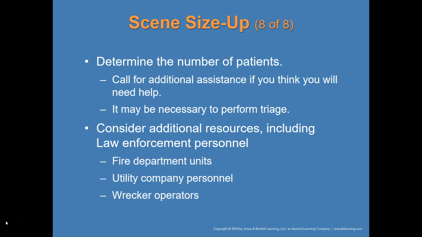Sometimes it might be necessary to perform triage, which is sorting the patients into groups so that we can determine who needs the most help. We're going to talk about that a little bit later in the book. But essentially it's, if you can hear my voice and you can walk, come move over here under this tree. If you can't walk, but you can hear my voice, raise your hand. And that's another group of people.